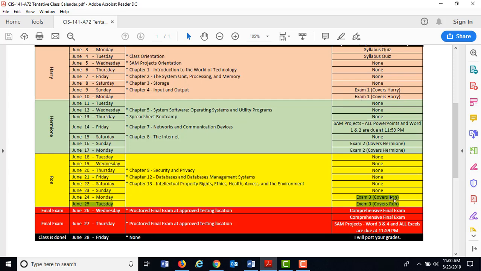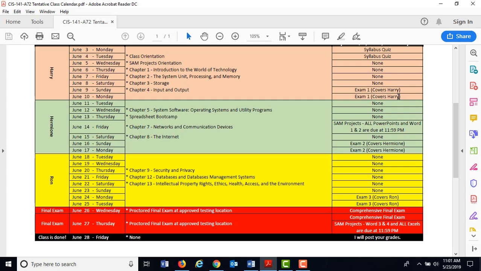Each of those exams has a time limit. The reason we do a time limit on your test is because we assume that if you're at a distance, you're probably going to have websites open and the book open and everything else. There's no way I can prevent that. So instead, I just limit the time. There's 30 seconds per question. So if it was a 50-question test, you'd have 25 minutes for the test. So again, 50 questions, 30 seconds per question, that's 25 total minutes. That's the strategy we use, and it's effective.